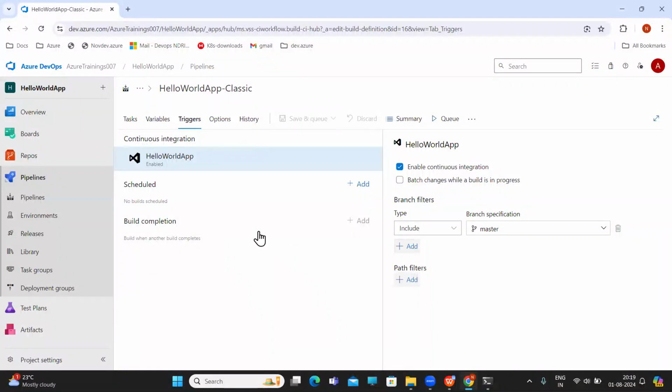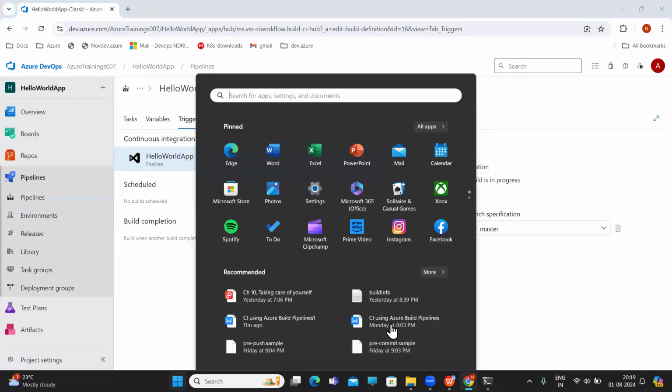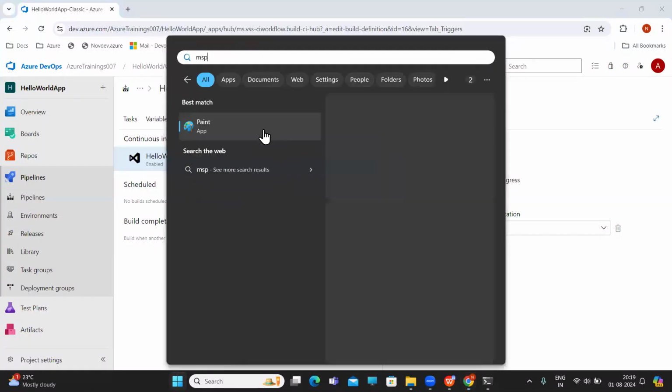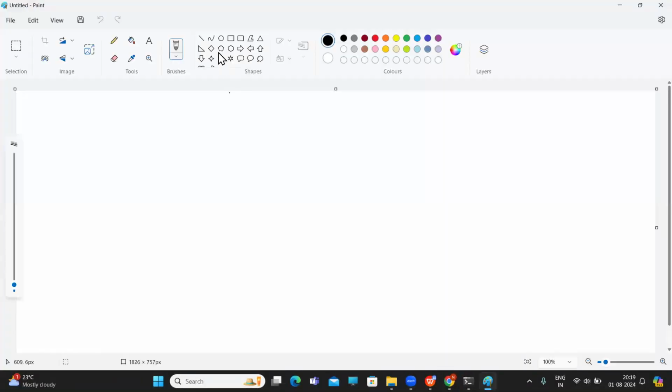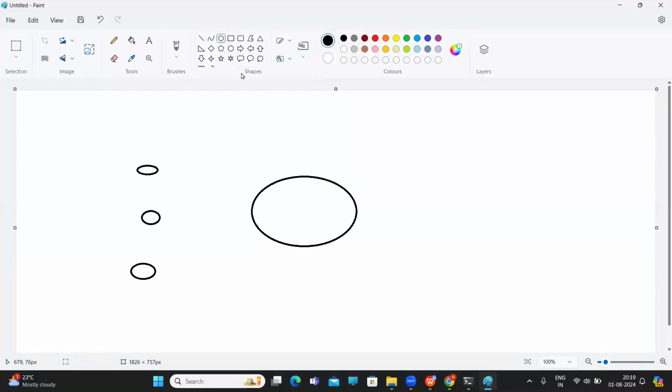No use, right? Assume developer 1, developer 2, developer 3. So this is my repository. Already one pipeline is in progress because of some commit.